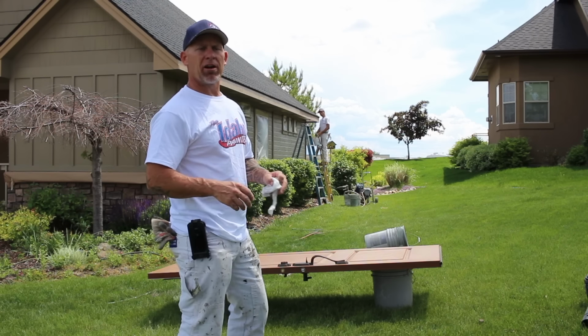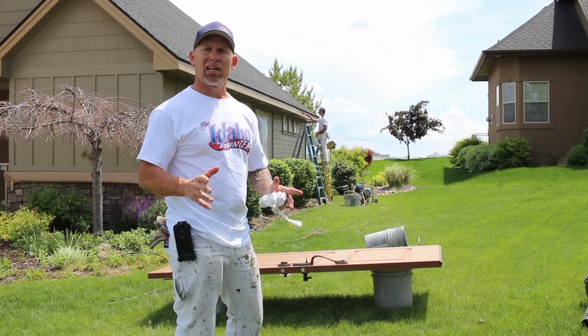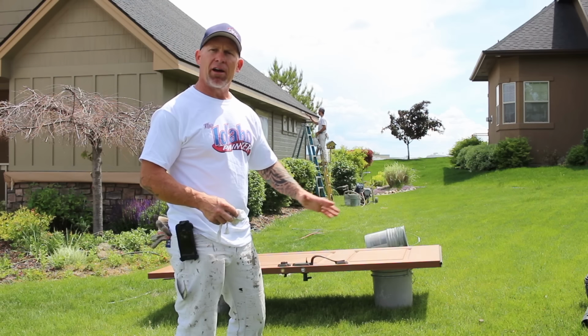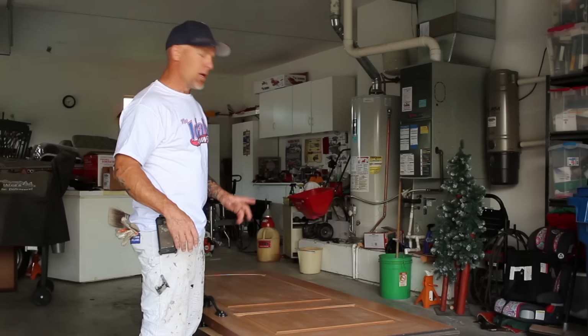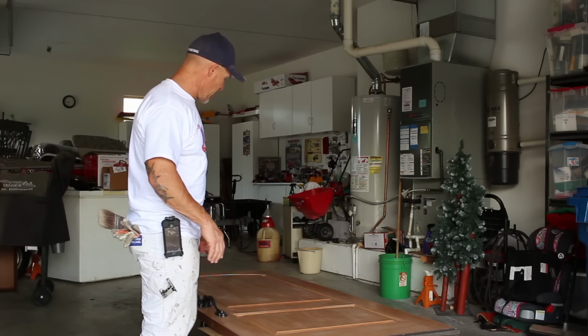Now it's a little warm out here in the direct sunlight, so I'm gonna move it into the garage where it's actually shady, because I don't wanna spray the clear coat in the direct sunlight. I was gonna spray it out here where it's a little bit overcast, but now the sun's shining right on the door, it's getting a little too hot, so I'm gonna move it into the garage. Garage now, I'm gonna mask it off, put some drop cloths down underneath it.